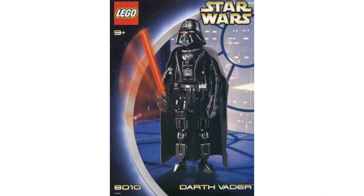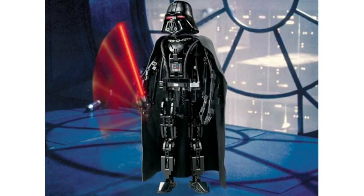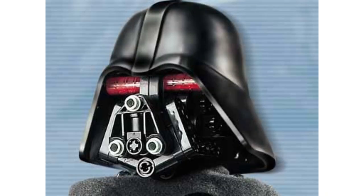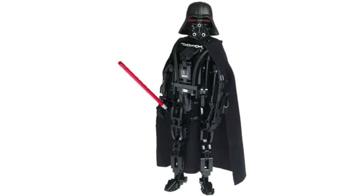At number 18, it's set 8010, Darth Vader at $40. I'll make an exception for the human Technic build here because they actually do a decent job with it. It looks cool, he can swing his lightsaber as advertised, and he can also do a force choke which is quite cool. He comes with a cape which is kind of new, and if he didn't have the cape it would be completely ruined. At $63 adjusted for inflation, I'd rather get the helmet set, but it's a neater one overall.